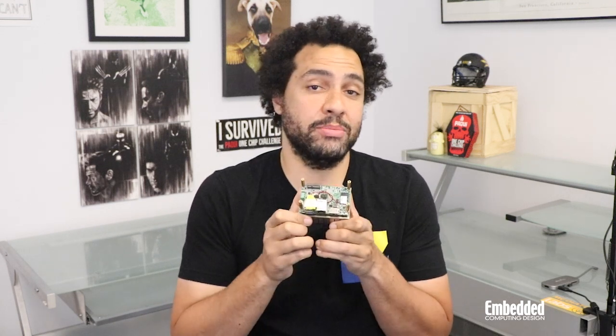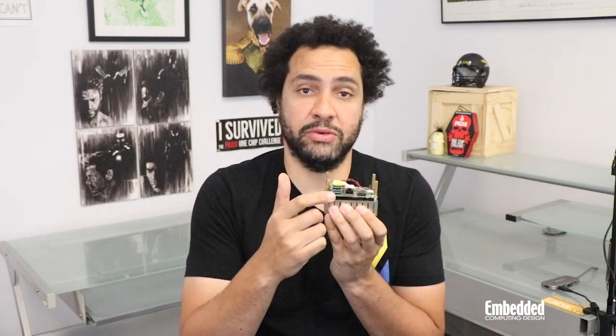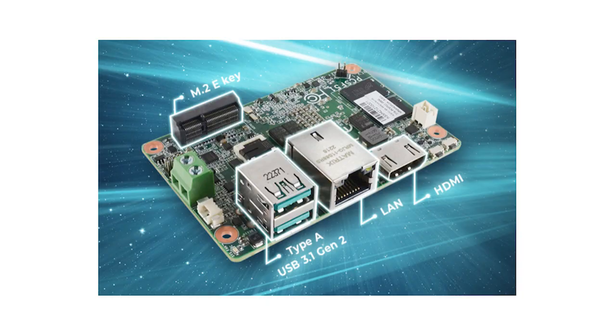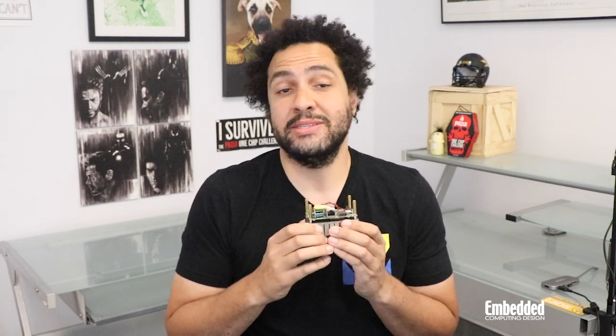DFI's PCS F51 brings all the capabilities of the Ryzen out on a small footprint 84mm by 55mm module through onboard I/O that includes gigabit ethernet accessible through the RJ45 port, an HDMI 1.4 interface, dual USB 3.1 Gen2 Type-A ports, and an M.2 E-key slot for expansion. The board also supports up to 8GB of single-channel DDR4 memory and as much as 128GB of eMMC storage, as well as an 8-bit DIO.